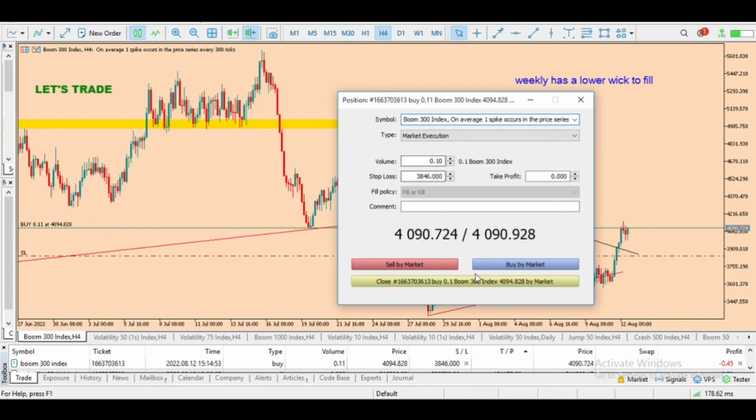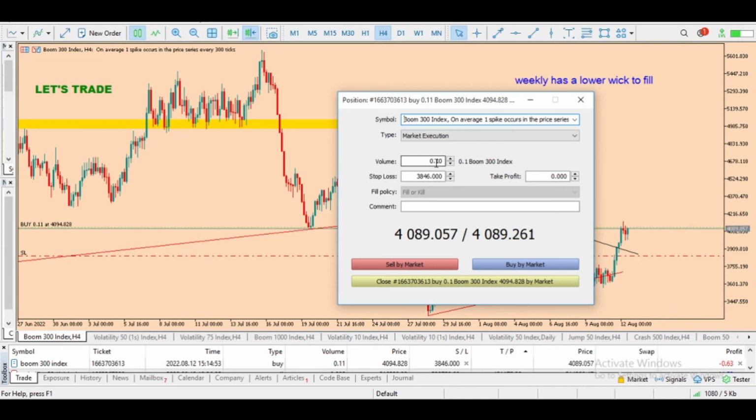Remember, we entered this trade with 0.11, right? Now we're going to close 0.1 like this. But I want to emphasize this because it's very, very important. Make sure you go into a little profit before you do this, because right now if I close this, it's going to close me in a loss. I actually didn't plan to trade this, but just for illustrative purposes, that's why I'm doing this right now. So wait for it to go into profit before it closes, because if I close now, it's going to close me in a minimal loss. But I'm just going to go ahead and close anyways, because I'm not interested in trading this pair.